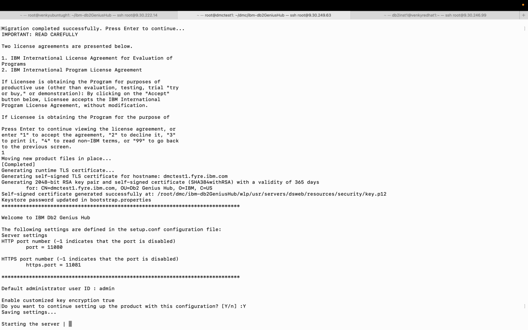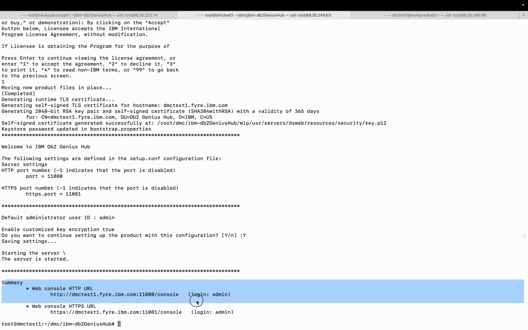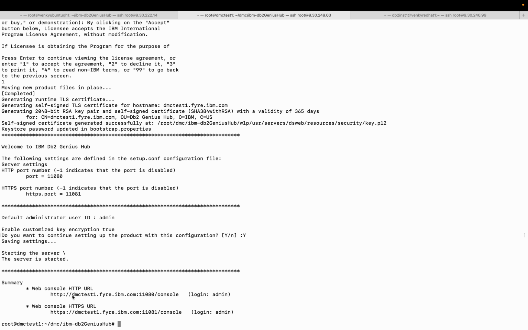So it's starting the server. This will take some time. Server is started. You can see the console HTTP URL.